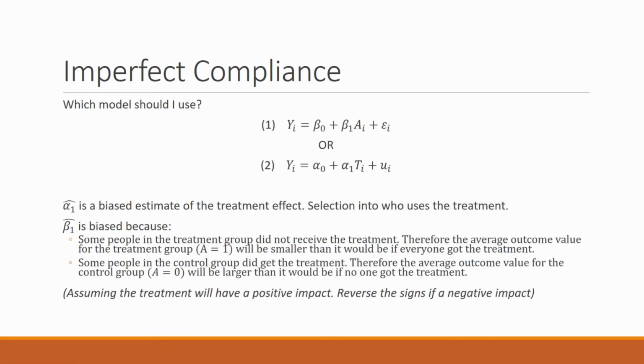So now the question is, what do we do now? Up until now in this lecture, I said that if a variable is randomly assigned, then it will give us an unbiased treatment effect. The problem is that if there's imperfect compliance, then just being assigned to the treatment group doesn't mean you actually get it. So then what do we do now? If we want to know the impact of textbooks on test scores, the impact of our treatment on the dependent variable, what independent variable do we use? Do we run a regression that uses A as our independent variable, or do we run a regression that uses T?